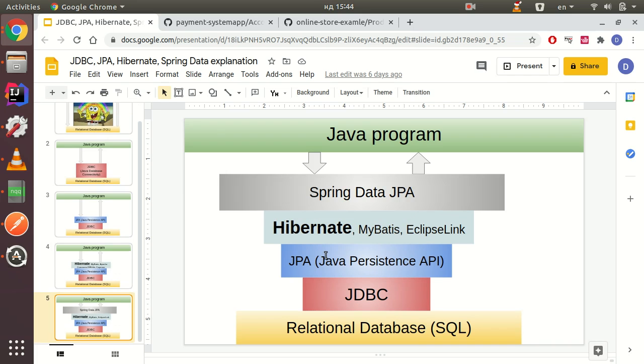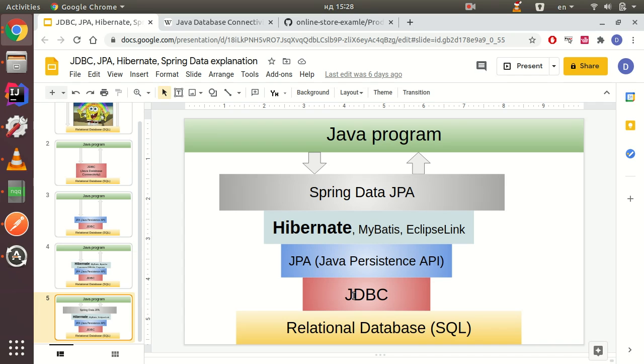Spring Data JPA is a part of the Spring framework. The goal of Spring Data is to reduce the amount of boilerplate code required to implement data access layers for various databases. Spring Data JPA is a library that adds an extra layer of abstraction on top of your JPA provider, like Hibernate. By default, Spring Data JPA uses Hibernate as the ORM provider. Actually, you can change this in the settings if you want to. You can use any other ORM implementation with Spring Data JPA.